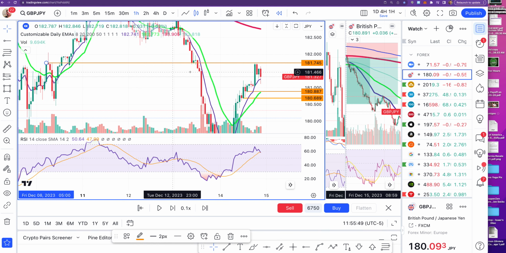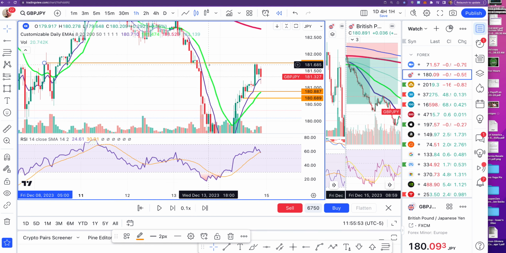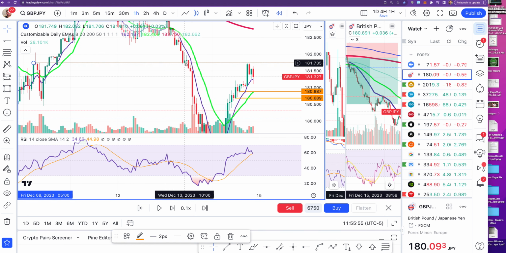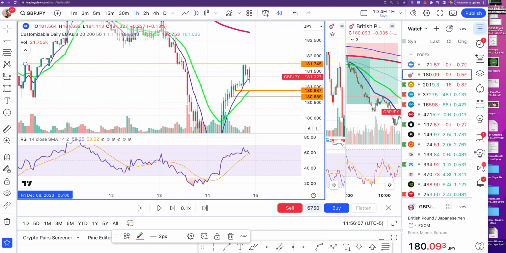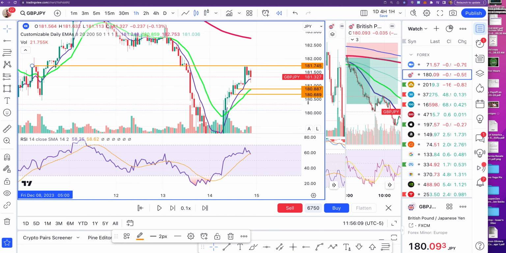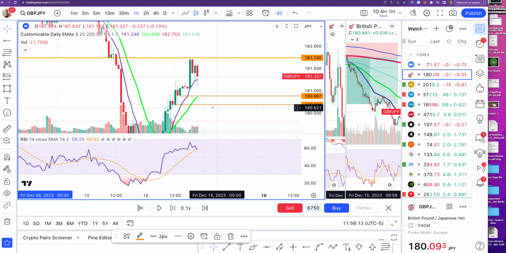So I expect that's what's happening right here. We've hit this area here. This resistance became support temporarily here on the way down, so that makes sense that that would be there. And now it looks like we've really hit some major resistance here in the form of that line. So maybe we're going to go back down, and if we do, maybe we can use these 1 hour levels as resistance.